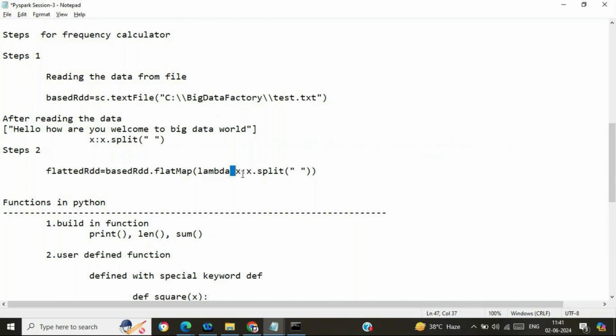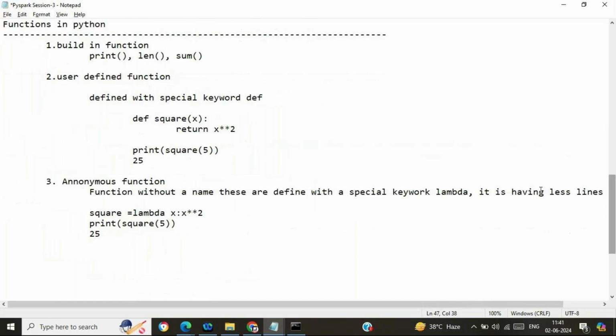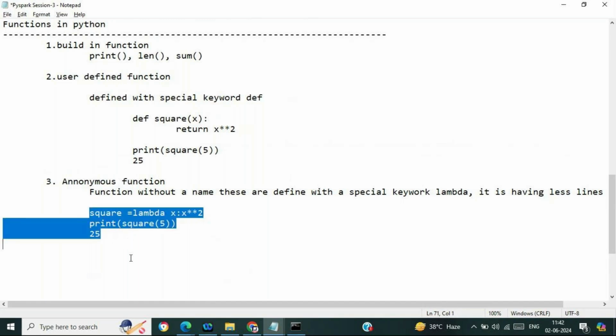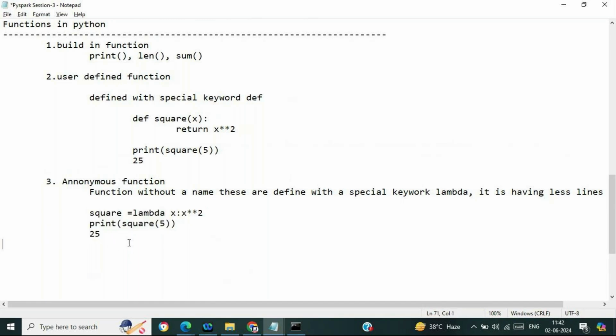So this is nothing but an anonymous function, a function without a name, and the benefit is that we are able to write it with fewer lines. And it is very easy to understand as well.